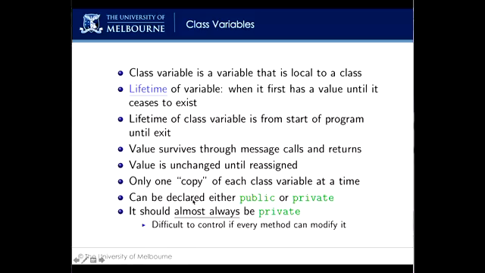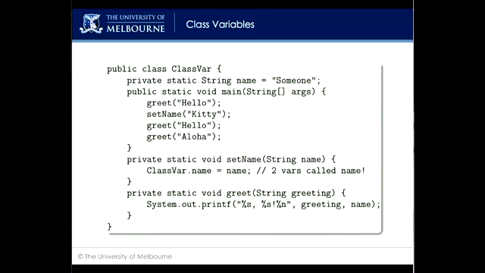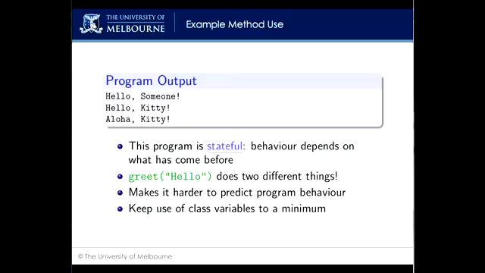Again, only one copy of each class variable at a time, and where you can declare things private, always do. Keep away from using public unless you know that that's what you want it to be. Sort of, if you want to put your stuff in the public domain, for want of a better term. So, looking at the time, here's an example which I'll let you look through in your own time. And again, it's just showing the example of the outputs, an example of method use. I've given you, I think when this is normally run, there's less sort of physical demonstrations, which I'm obviously going to try and keep doing.